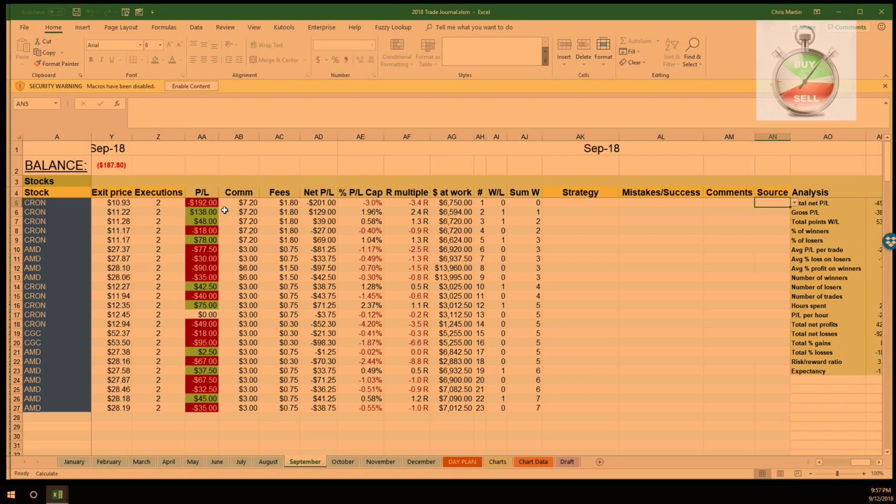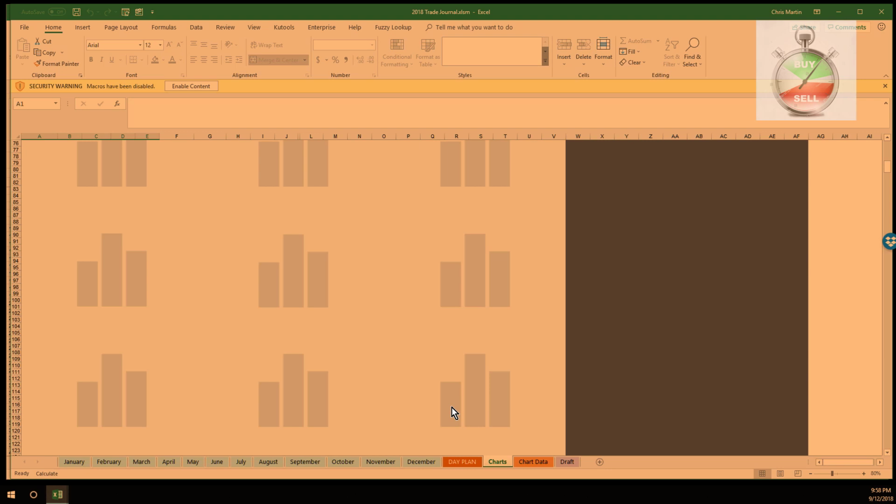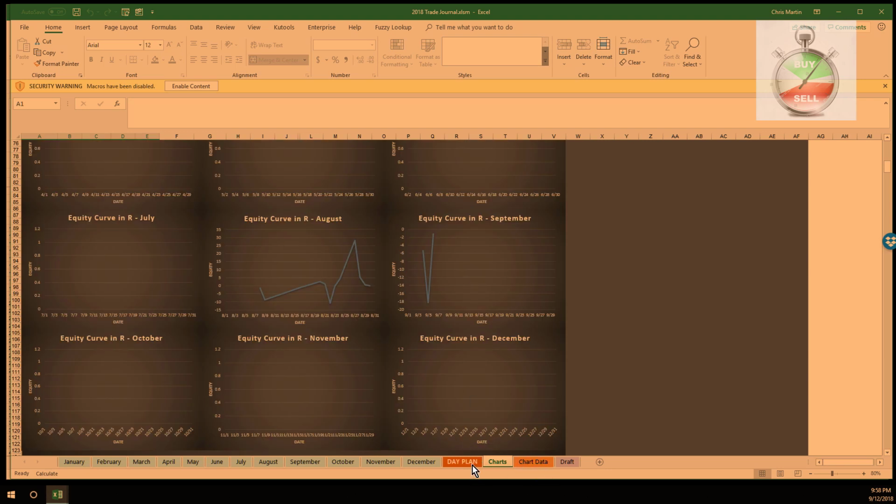From the moment someone enters his price and so on, there's a lot of stats that get added here, and it's also designed to keep track of the strategies used, the mistakes, or the reason for the mistake and the reason for the success also. There are boxes for comments and the source even. Where did it come from? Is it a personal idea? Is it his idea, my idea, someone else's idea, a room idea? This way we can keep track of the success ratio, of course, and run some stats on this. And the spreadsheet has charts and so on.